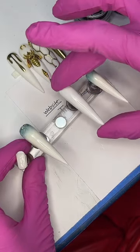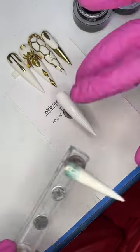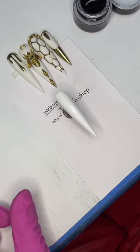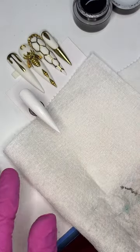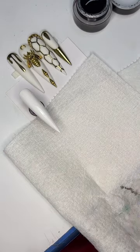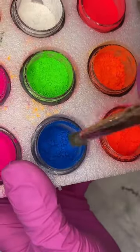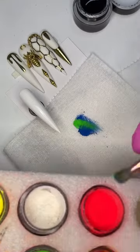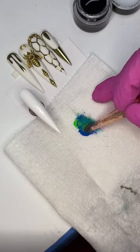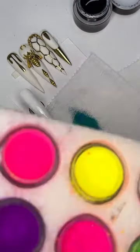This one right here, I decided to do a little ombre too. So again, I am taking out a paper towel again. I should keep the other ombre, the other pigment, but I already got rid of it, so I have to remix it. Okay, now, blue, green. One right here, one right here, a little more blue. Mix it in, mix it in, mix it in, just like makeup.